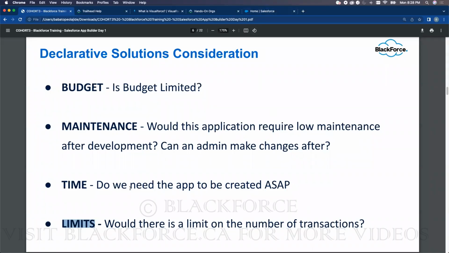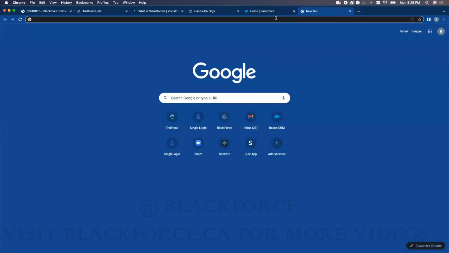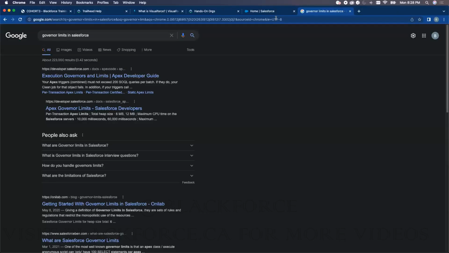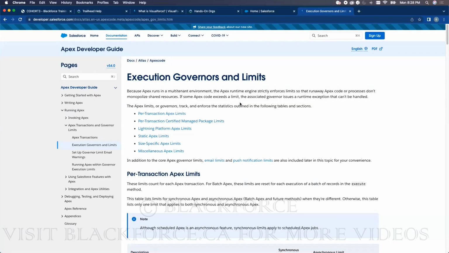When you are dealing with Salesforce, there is what they call the governor limits. The governor limits are the limits Salesforce has put into an org. This governor limit ensures that no one is using Salesforce casually without a purpose, or using resources that can be used by other orgs.